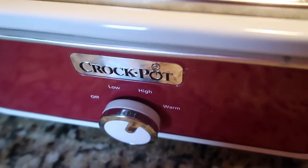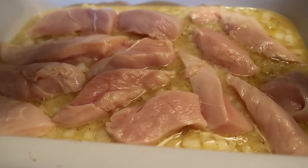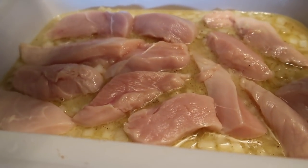It's been on high for about 30 minutes. Still got a ways to go, so I may leave it another 30 and then cut it down.